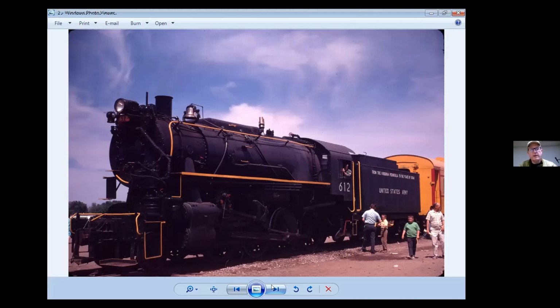This shows you how they were painted post-war. They were actually painted, you see all the yellow to it. That's a post-war thing. You see that in the 50s and 60s. The problem is a lot of these books on the subject have a lot of photographs of the Fort Eustis Railroad, which are taken in the 50s and 60s. So that kind of throws people off. It's kind of hard to tell how things were painted. You really have to get good at looking at the uniforms in a lot of those photographs to tell when they were actually taken, because this locomotive was built in the 1940s. So if you're familiar with the uniforms, you can tell when the picture was taken and how it was painted.